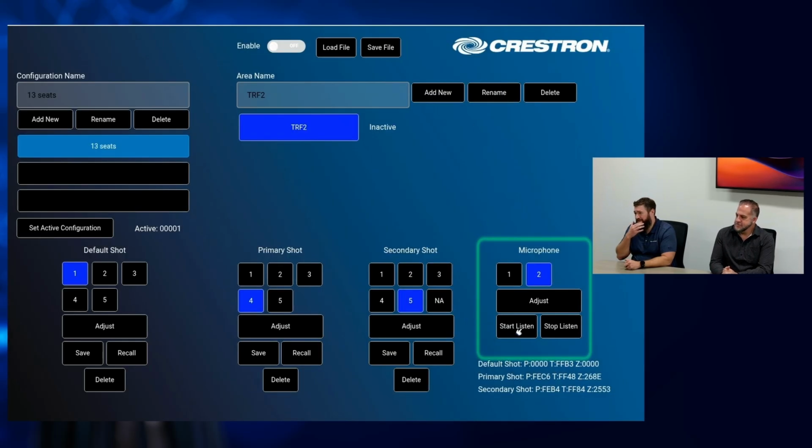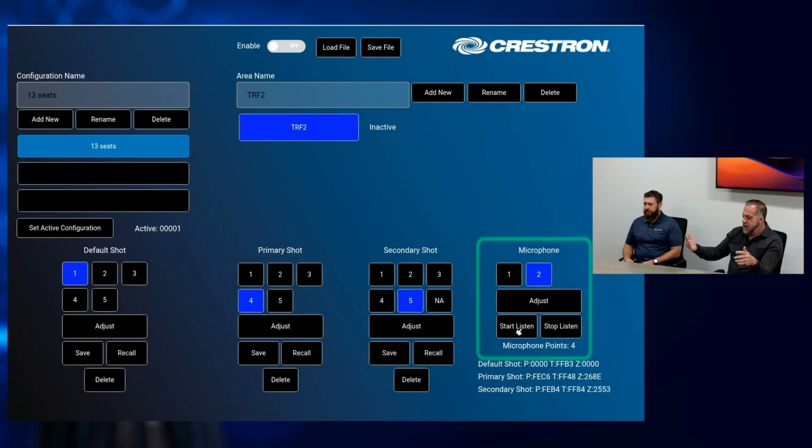We click Start Listen. You're going to notice a couple things. One, the points are going to start off a little slow as people talk and only in one position. But as we get them to move around, you'll start seeing an acceleration of the number of points that are gathered. We're going to time compress this a little bit so that we can just get through the whole thing and get to the number of points.